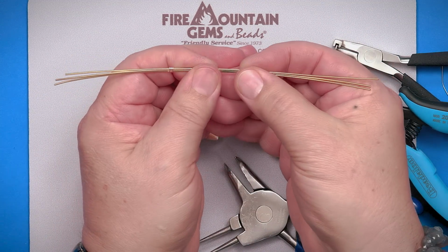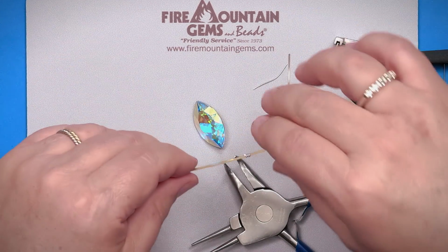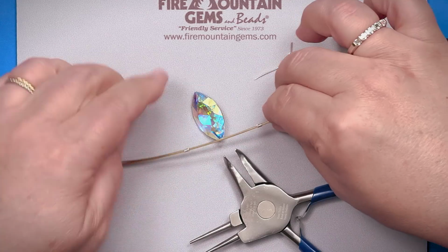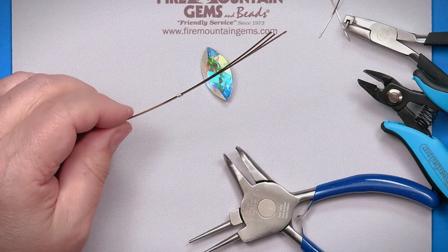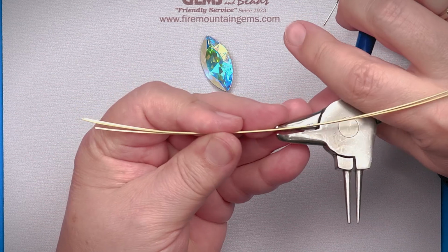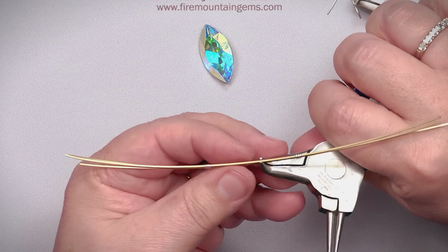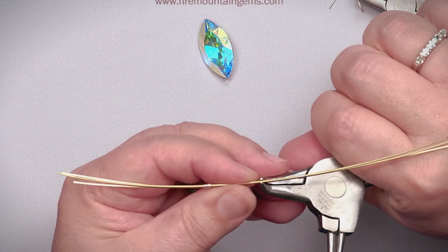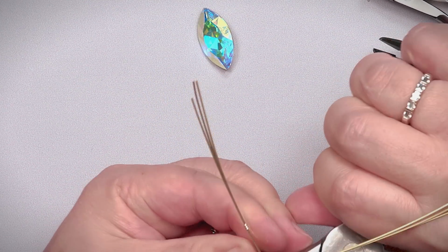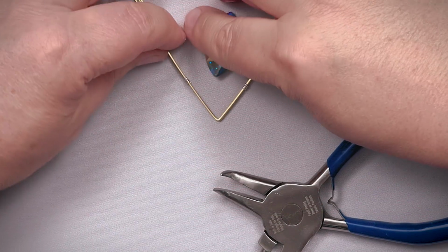It's not quite centered, so you can adjust these a little bit. And we want these to come up to about the halfway side of the stone. So smaller movements are better than large movements when bending wire. So I'm going to place the bent chain nose pliers in about the place of the center between these two to get our first bend to fit onto the tip of this stone.